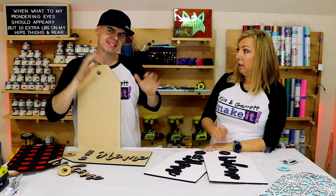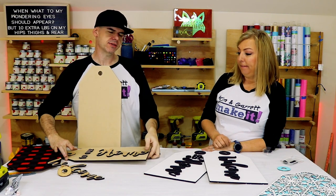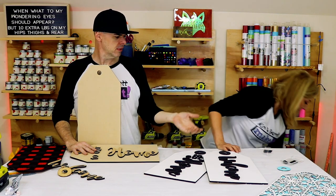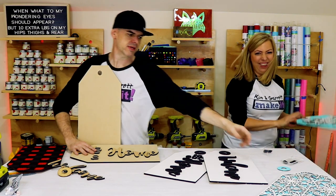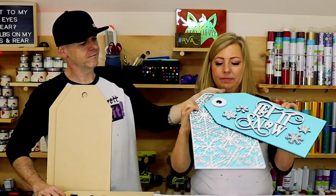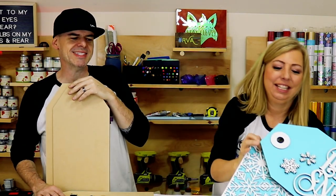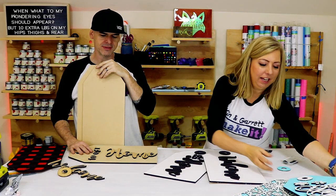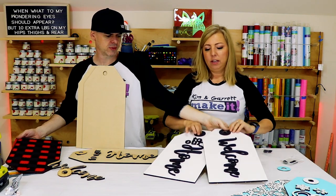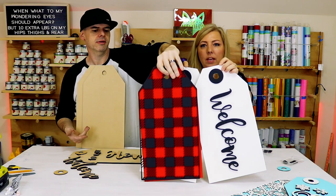We even shrank down the Christmas ornaments and made each one of those a tag kit too. So it'll come with like, let it snow. Let it snow with the snowflakes. Boom, talk about popping. That's icy. Looking good. Cute little winter kit. You can swap that out. Put this one behind it. Look at that. Pop.